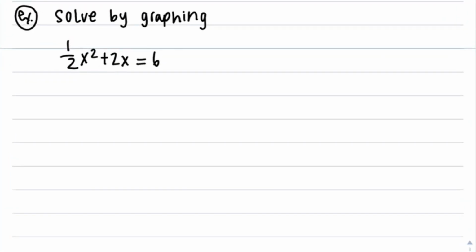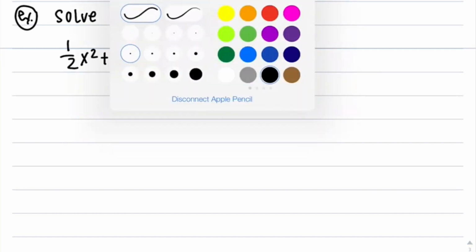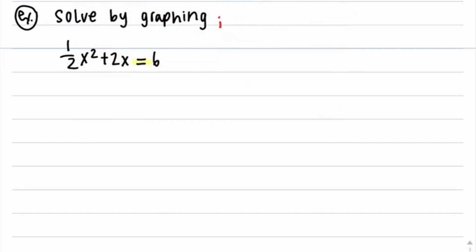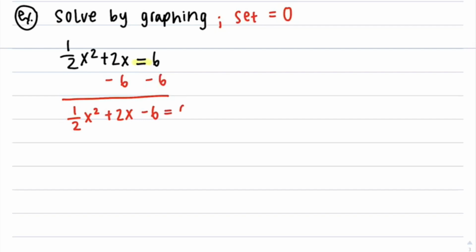All right, guys, in our final example then, we're going to take a look at a problem that asks you to solve by graphing. So again, how you know you need to solve is you'll see that equal sign. What we want to remember about solving, though, is that it needs to be set equal to 0. So we want to make sure that we set this equal to 0 because we're looking for where that graph is going to cross our x-axis, again, at 0. So your first step in this problem would be to move that 6 over. So subtract 6 from both sides. So we're really working with 1/2 x squared plus 2x minus 6 is equal to 0.